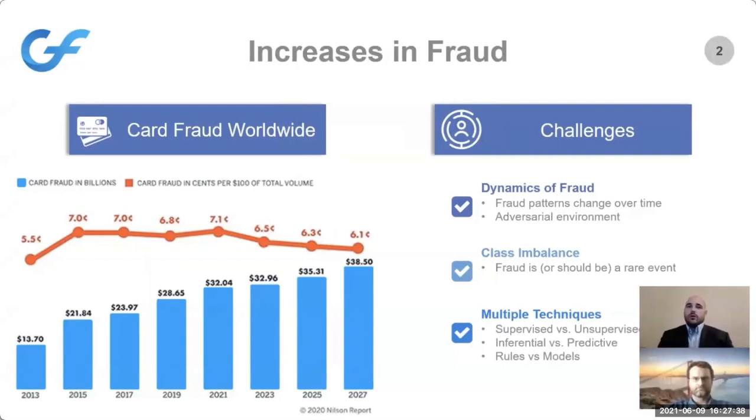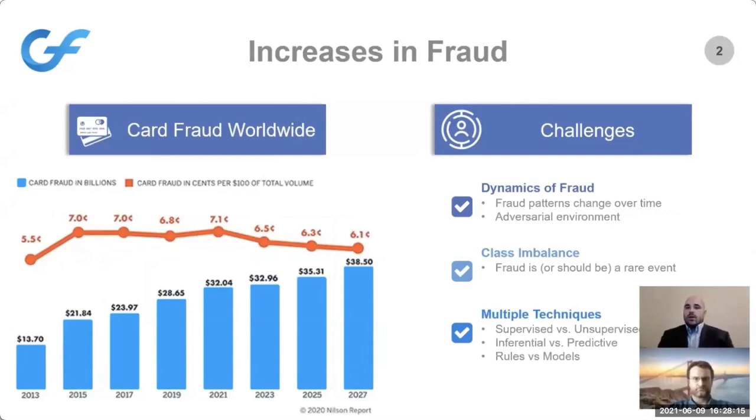So whether it's consumer loans or deposits or card, which is the focus of this presentation, we see the same phenomena. The chart below shows these increases of fraud across this decade into the next. While the relative fraud losses are constant, as shown in the red graph, the bigger concern is the blue chart. It shows through 2027 that card fraud is going to continue growing. And as you know, card transactions are forecasted to continue growing as well. There's no reason to believe that the fraud losses in the card space will not continue at the same rate.